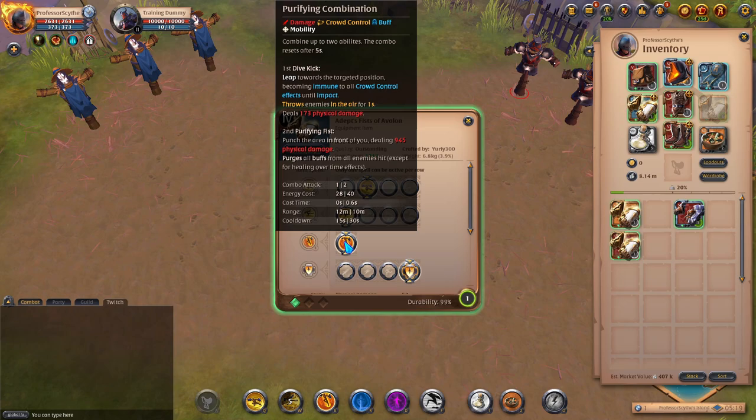The last ability we have for the Fists of Avalon, and this is the difference between the Battle Bracers and the Fists of Avalon, is the Purifying Combination.